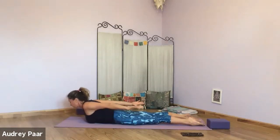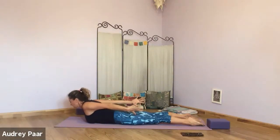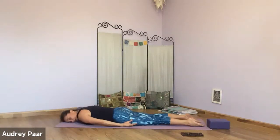Maybe exhale, hover the hands. Breathing, maybe pinky edges lift up. Keep pressing into the feet. Take another inhale. And as you exhale, release it down, turn your head the opposite way, pause there. Nice big inhale. And exhale.